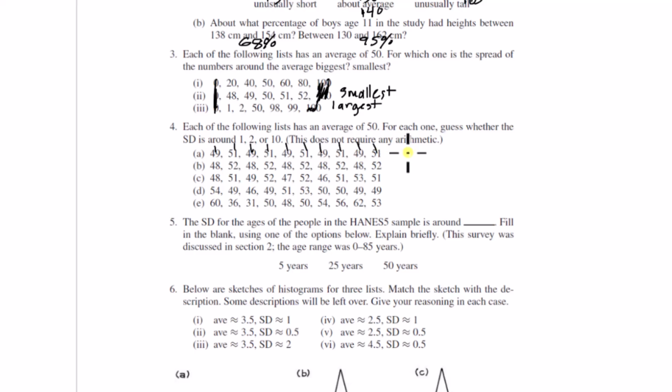All right, so with that in mind, we know that the standard deviation of this list of numbers is going to be 1. So obviously, from 1, 2, or 10, we're going to pick 1. But this might be a little confusing to you because if the standard deviation is 1, in this case, every single one of these data points is within 1 standard deviation from the average, right? Well, didn't we say that the general rule was 68%? That's a general rule.